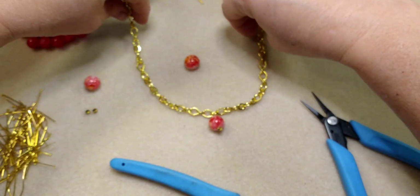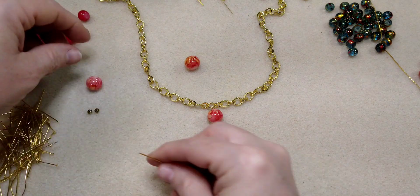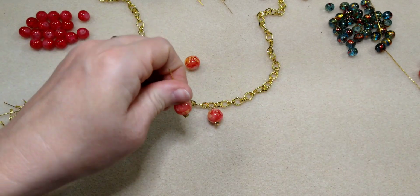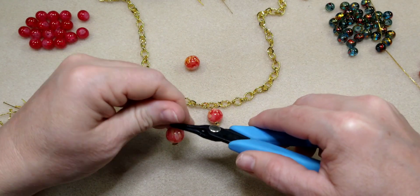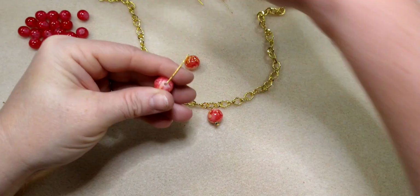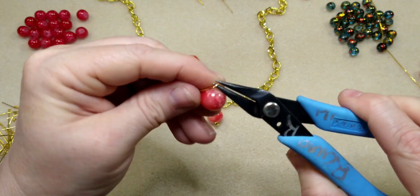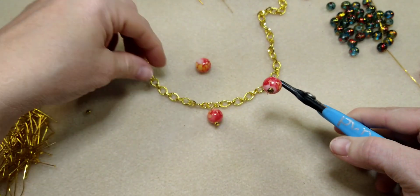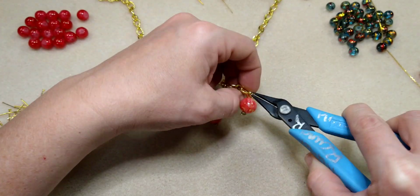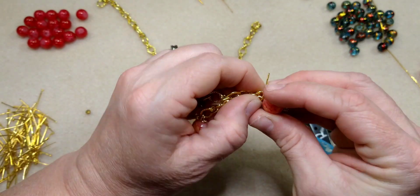And I'm going to put my 3 big beads on first. I like to start with the bigger beads because then I can fill in with the smaller beads, okay? So I'm going to do the same thing that I just did with the wrapped loop. I'm going to do it again, up and over, rotate my plier, bring my loop around. Probably going to go right here with this one. Get it on my link.